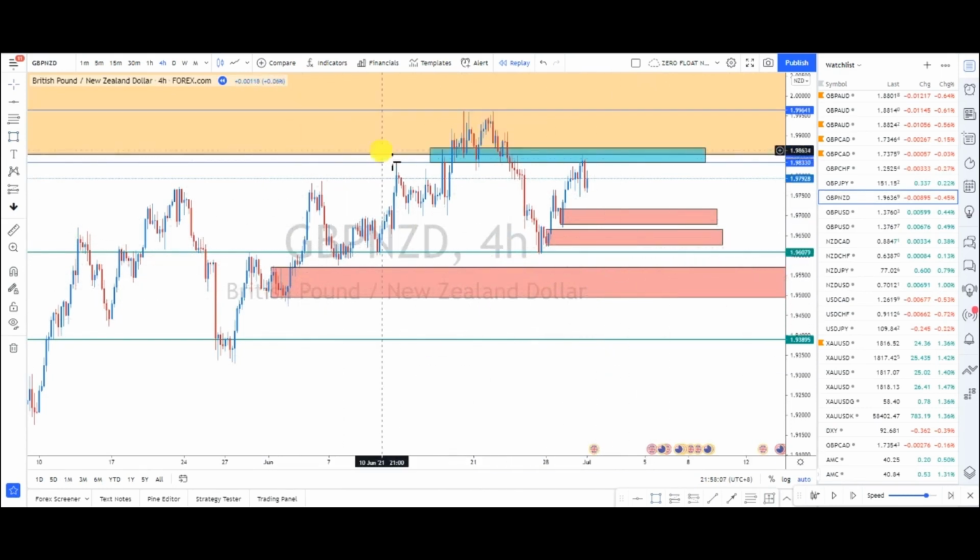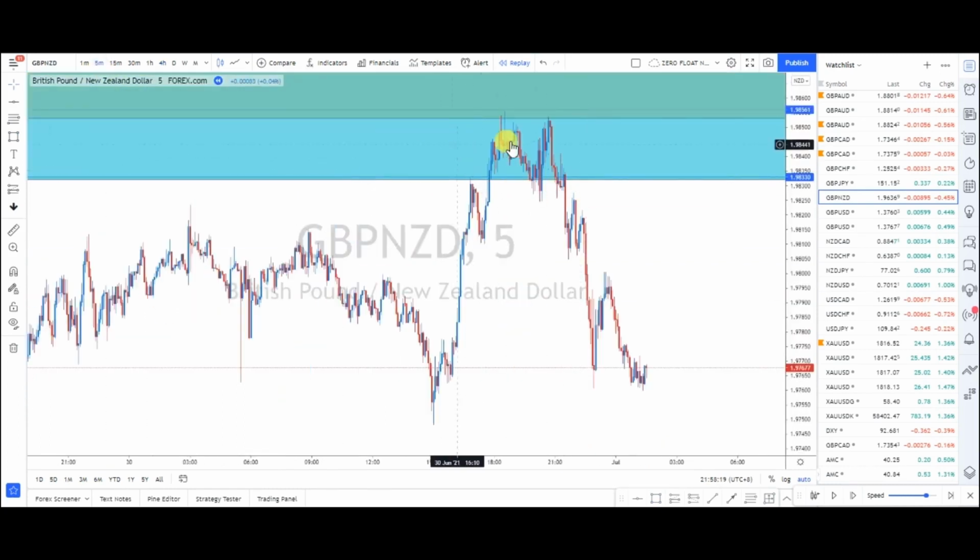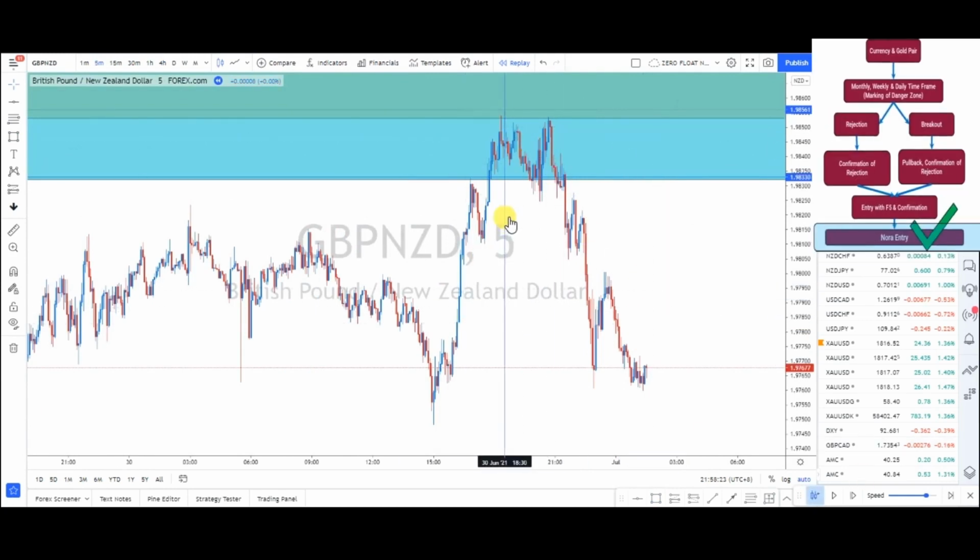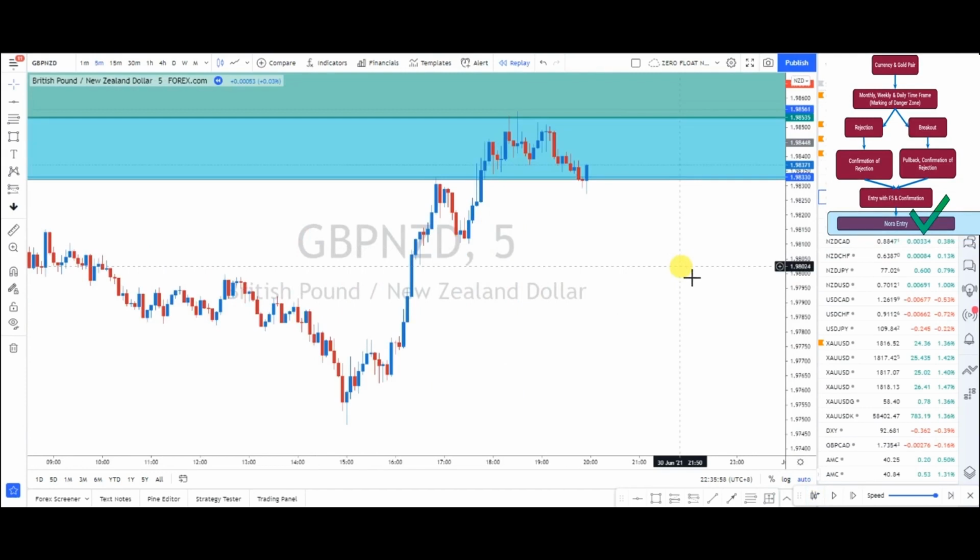Okay, guys. So if you want to use the NORA entry, what you should do is I'm going to wait here. Don't wait for price to come up, but I will enter around here. So as you can see, let me delete here first. As you can see, guys, price has come into the left shoulder of this zone.